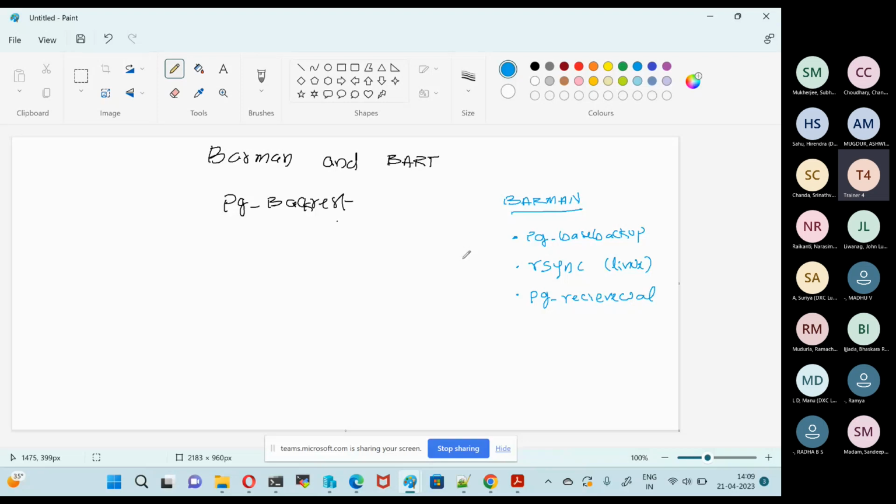So Barman uses this to pull the WAL files out of the server to the Barman server, so that they can be secured outside for recovery. In any case, you don't have any kind of data loss if you use receivewal. These are the Postgres tools and the Linux tool Barman relies on.